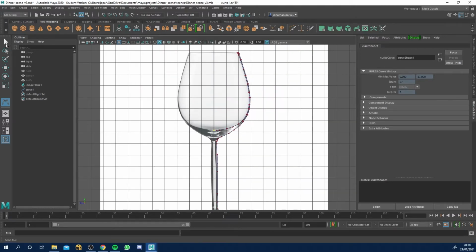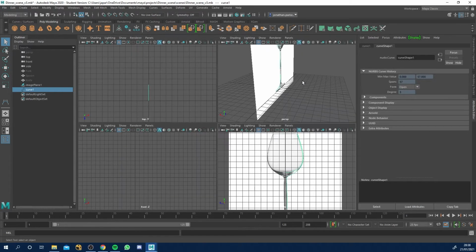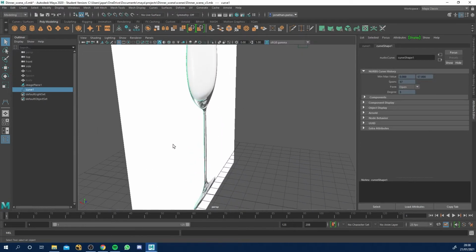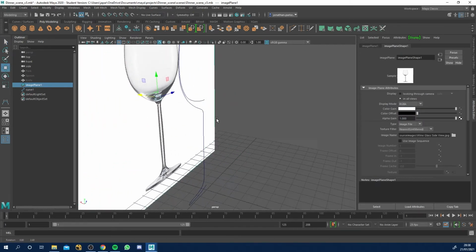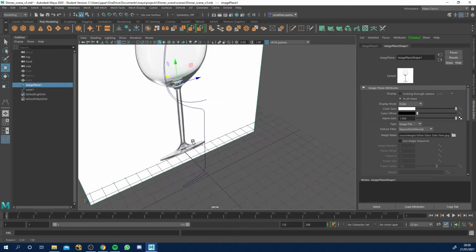What I want to do is get my selection tool and just click off. So we've drawn essentially a curve. Let's have a look at that in a 3D view. That's all it is. I'm going to push my image plane back, and again, that's what you've got. It's a slice, an intersection of it.